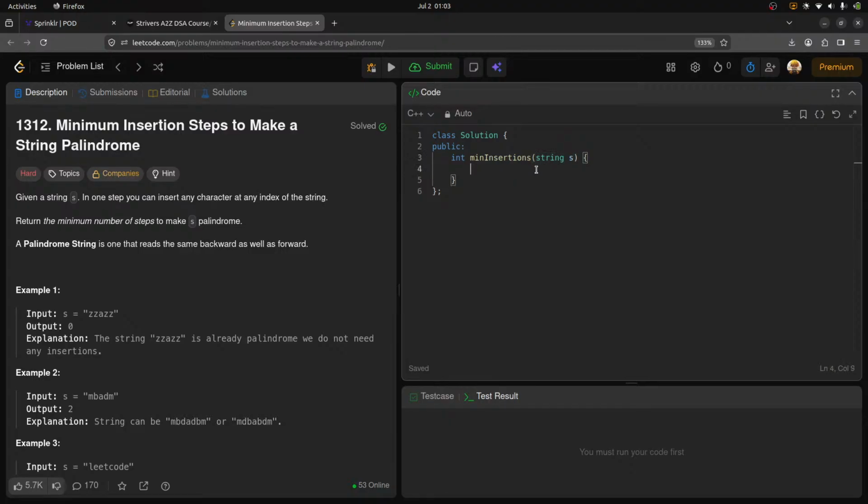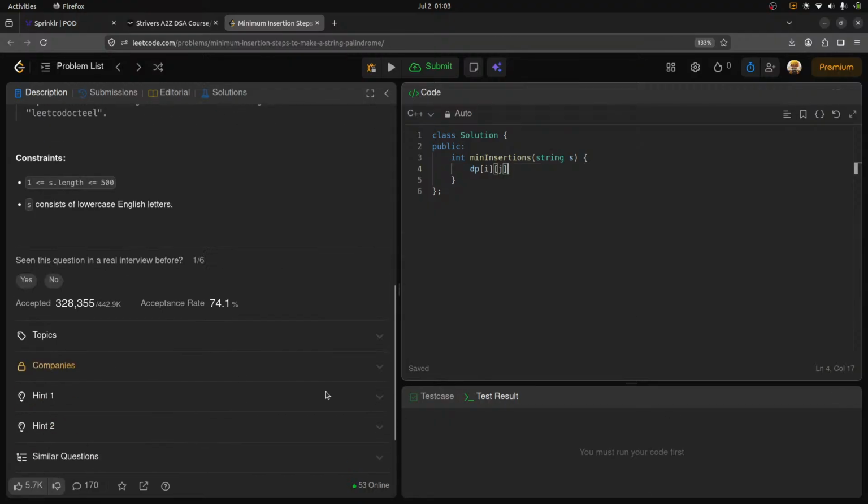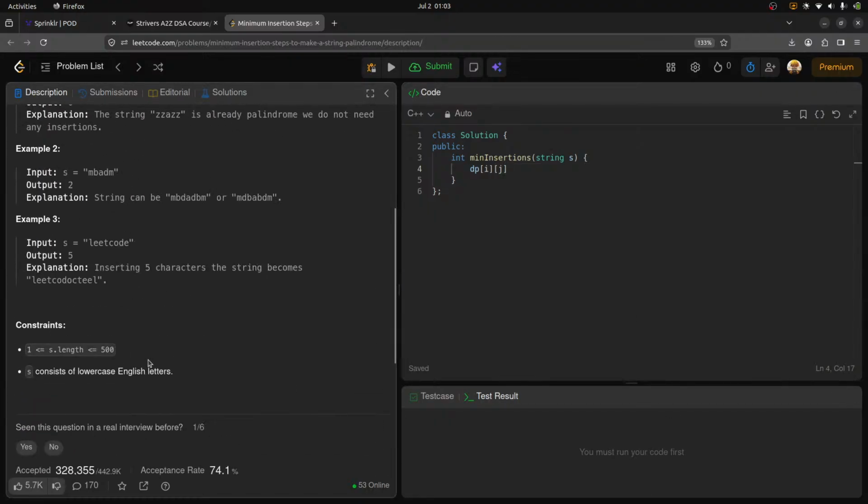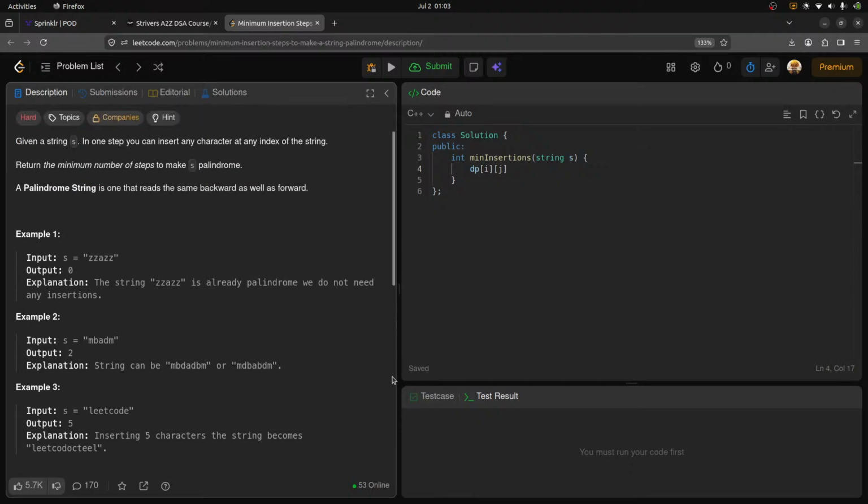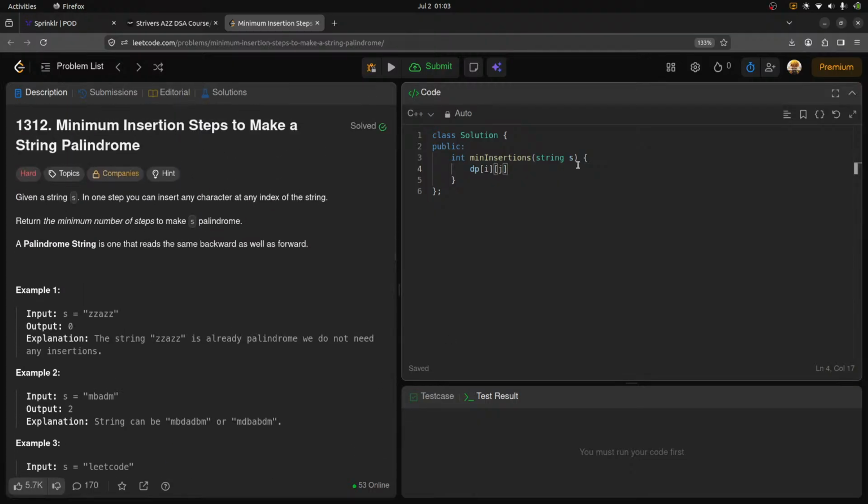Directly, let's start with this. This is what I'm going to represent, dp of i and j, and I hope I can do it in n squared pretty easily. I think this will be the best thing ever.